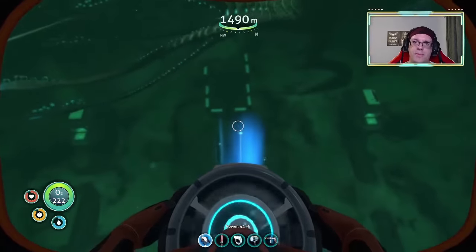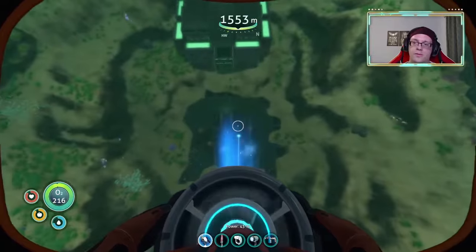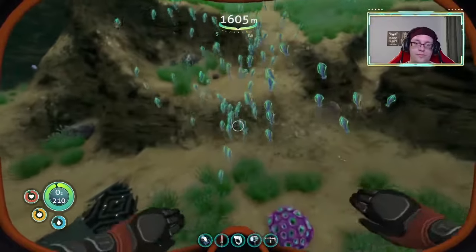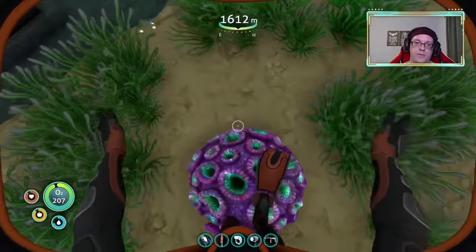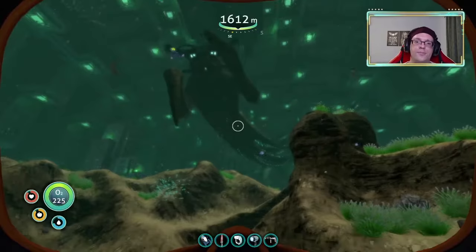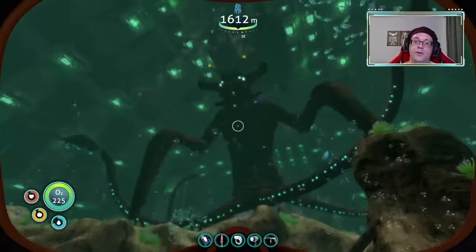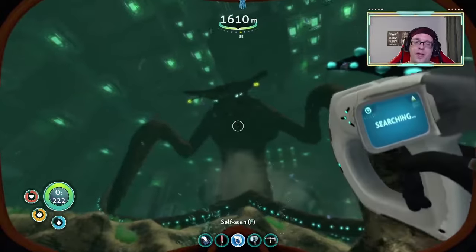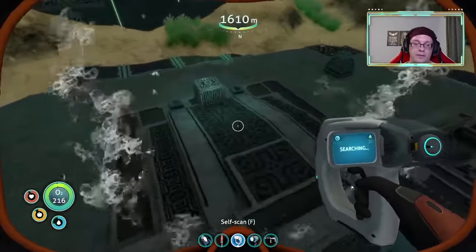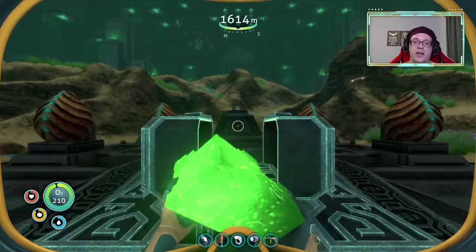Excuse me, can you come down to the ground please? I need to scan you potentially so I can actually fabricate this thing. Oh, there's one of those — oh, that's perfect. Hold on. Hello? Yes, I'm flagging you down. Just grabbing some oxygen. Hello? Could you land please? Fine — you know what? Iron cube. It's the only thing I can do — stick an iron cube in there.